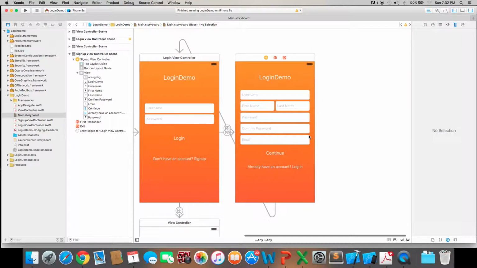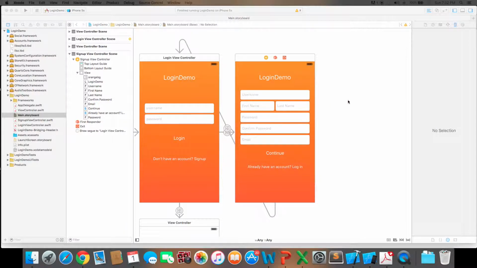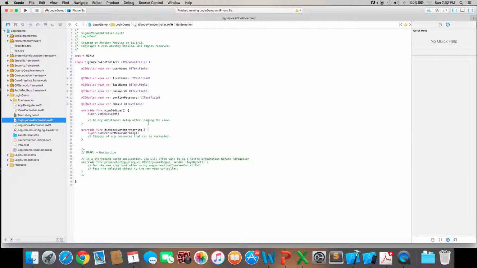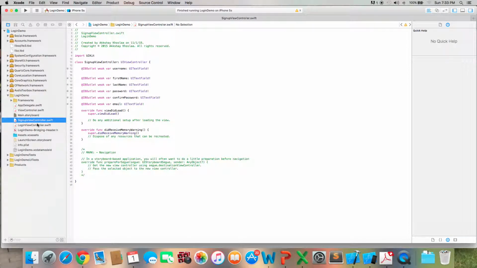Okay, so next thing that we're going to do is add some more code to the SignUpViewController. Now that we have these referencing outlets, let's go ahead and use them. First things first, just like we had in the login view controller, if the user didn't enter enough information, then we had an alert pop up that displayed the correct information, like, hey, you didn't fill out a username or a password.